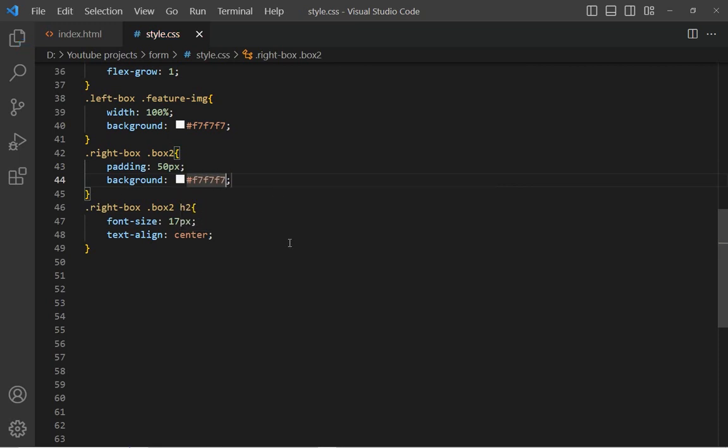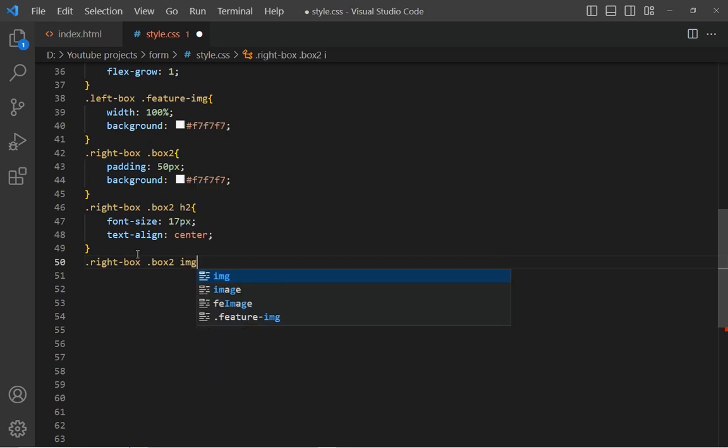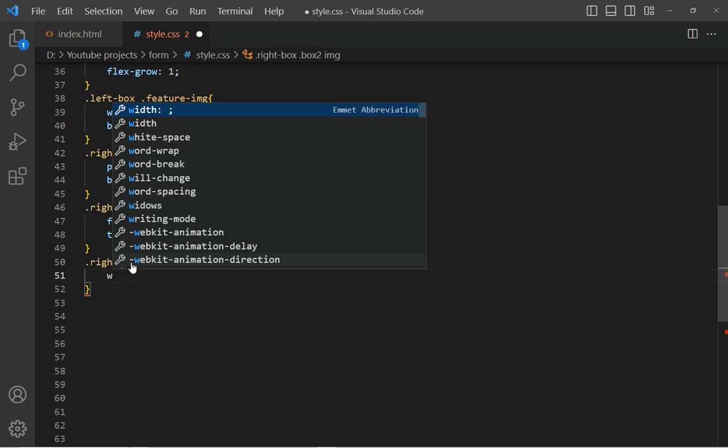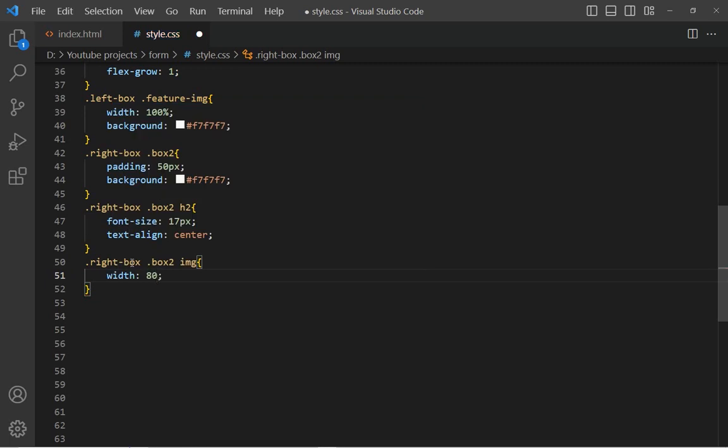That's it. And we have to design the image also. So to do that, copy this again, this class name, img. So image, for this image let's set the width is 80% and the margin left, so margin left is 20 pixel.